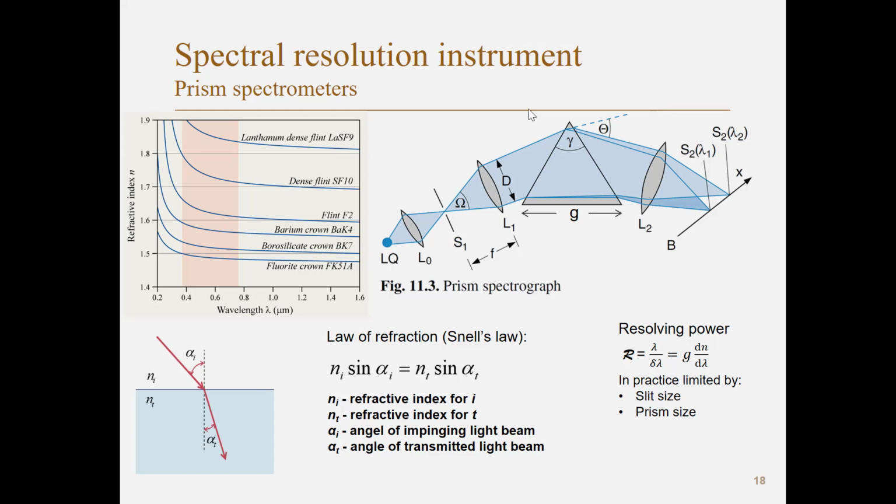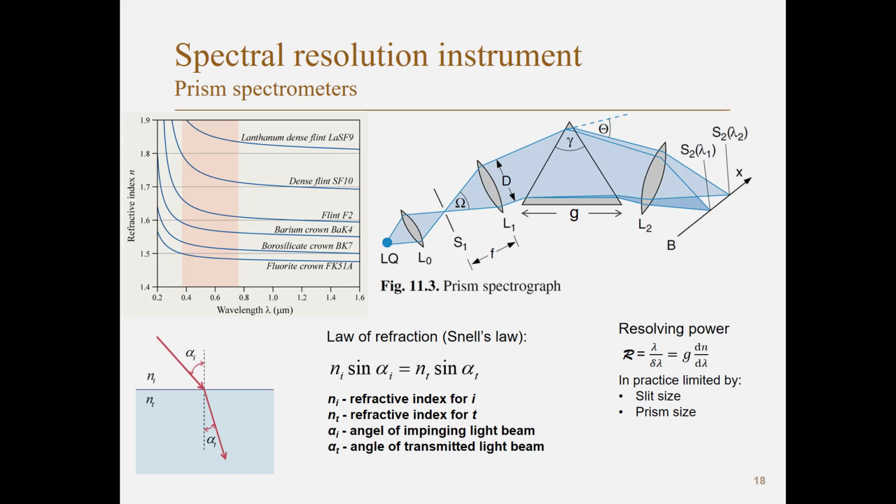Okay, so how good is such a spectrometer? That's given by something called resolving power, denoted by R. That is the wavelength of light coming in divided by the smallest change of wavelength we can see. So let's take an example. Let's say we are at 1,000 nanometers and we can see a difference: if the light changes wavelength by 1 nanometer, we can see it. Then our resolving power is 1,000.